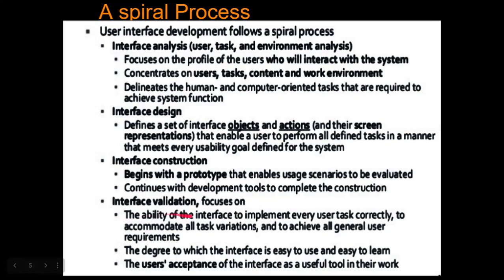The ability of the interface to implement every user task correctly, and to accommodate all the task variations, and to achieve all the general user requirements. So once we focus on the user interface, there are different scenarios and situations where the user can have different ideas to interact with the system. So whatever way they want to communicate with the system, the interface should give a proper means.